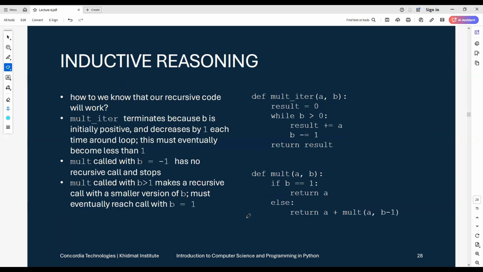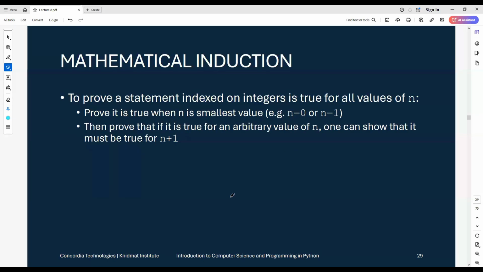Okay. So why does it work? If we have to look at a proof of why recursion always works: in this example, both are implemented in a way that they expect the value of b to be a positive integer. We'd have to modify both solutions if we want to accommodate negative integers as the inputs. But in any case, why it works is because of the concept of mathematical induction. Or we can say the other way around, that the mathematical induction method of proving something can be used to prove that recursion would work for our scenario.